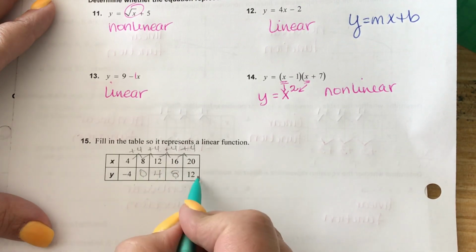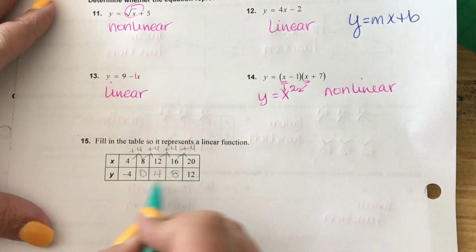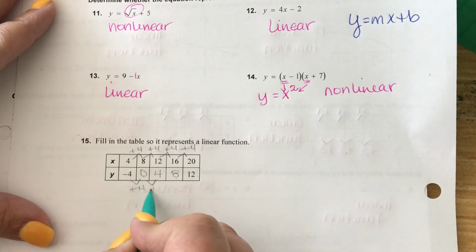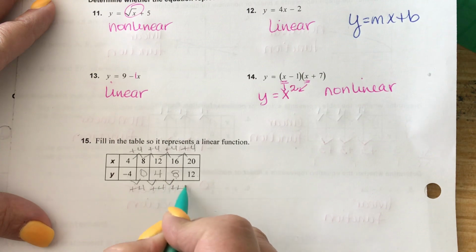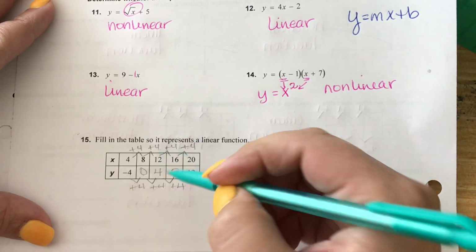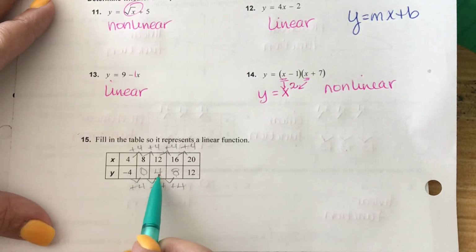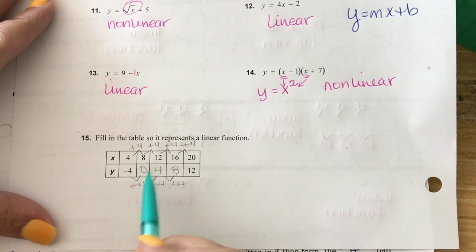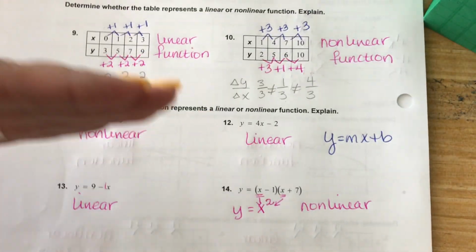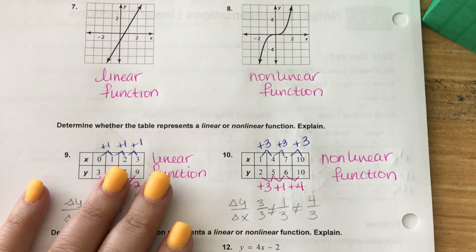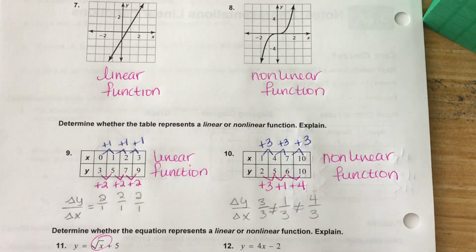So I was able to find the total distance I wanted to go across, and then figure out what I needed to go up so that I could fill those in. So increase by 4, increase by 4, increase by 4 does the trick so that it is linear. It has that constant rate of change all the way down, and I'm able to get exactly the number of values I need for the table. All right, that one's kind of for fun, a little more challenging, a little higher above. The most important part is being able to look at an equation, look at a table, and look at a graph, and be able to identify, yes, that's going to be a linear function, or no, it's not.